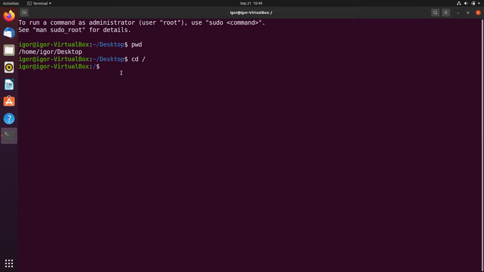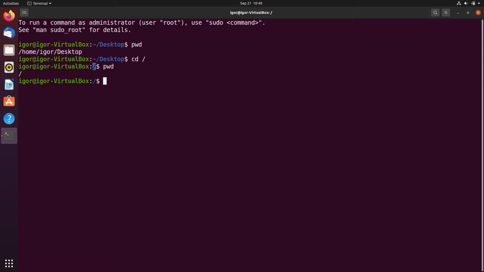What happened? One difference: it was saying desktop and now it is saying slash. So the terminal is trying to tell us that previously we were in the desktop directory, and now we are in this directory. So what is this directory? This is the root directory. So if you enter pwd, it will say slash, you are in slash. So what is slash? The slash is the root directory.